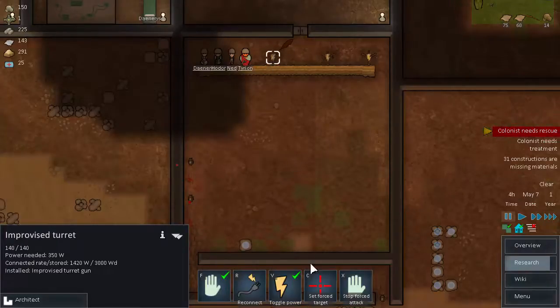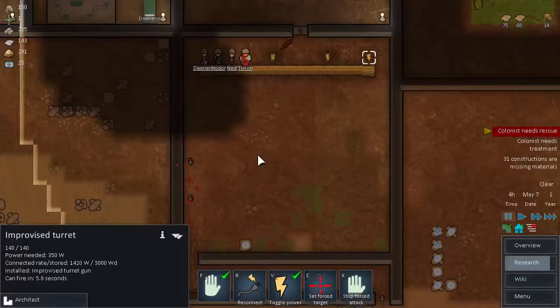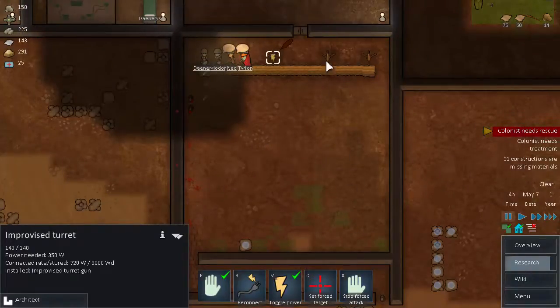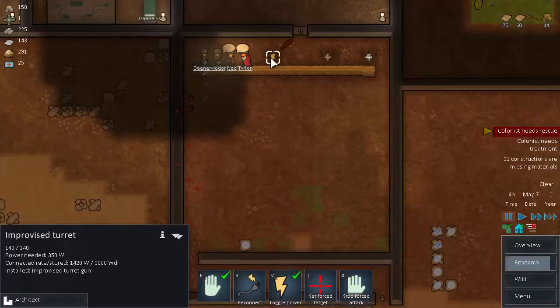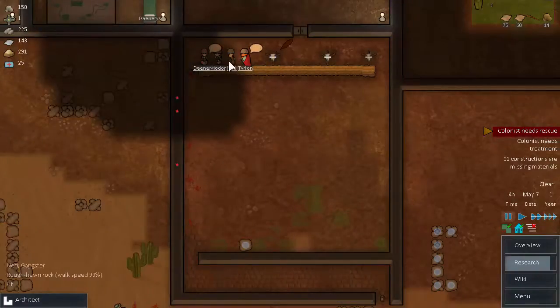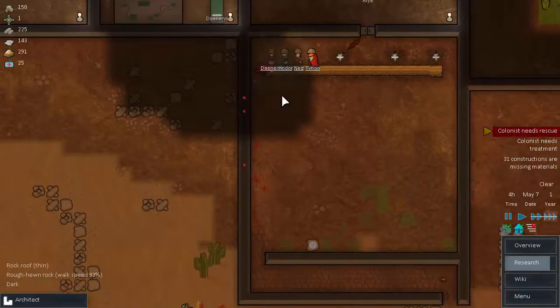Let's actually have them go for the farther ones, and then we'll have them stop target shooting immediately, or we'll have them stop doing it now, because otherwise they're just going to hit our colonists a hell of a lot, and we definitely don't want that. We can even power them down just to be extra careful. So that's a little bit unfortunate. Come on, take them down!